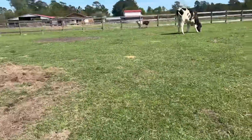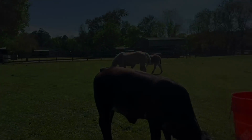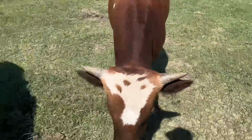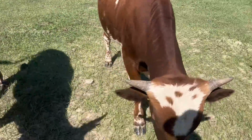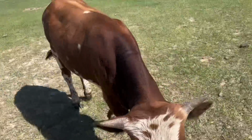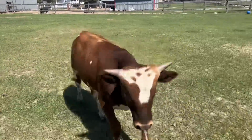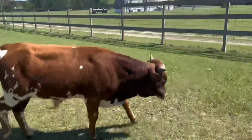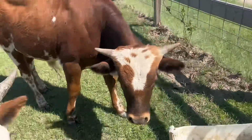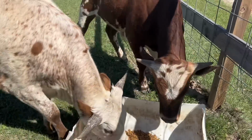There's more feed on the ground. Look, there's one that hasn't even been touched over there. I don't know what Waylon is up to, but he's getting real feisty. He's starting to get more and more feisty. Look how close he's getting to me. Waylon, I'm walking. Jolene, don't you start headbutting me. I'm walking over here. Waylon, don't do that with your head. That looks like a fighting stance, Waylon. And Lester does not do good with fighting stances. I do not want to get on the defensive there, Waylon.